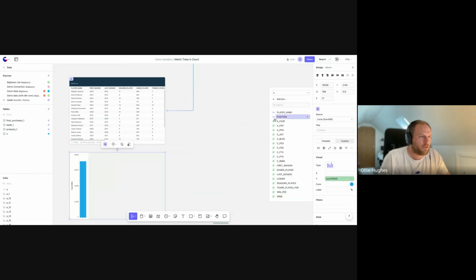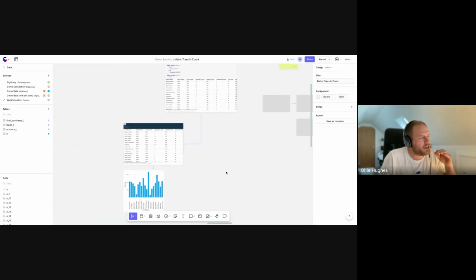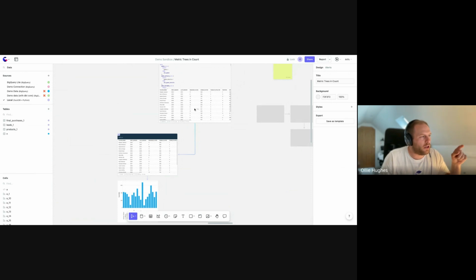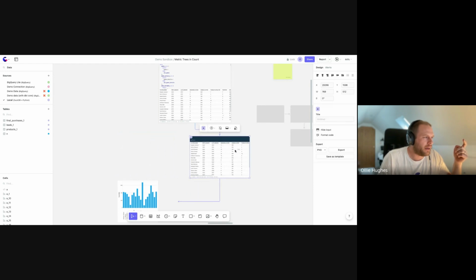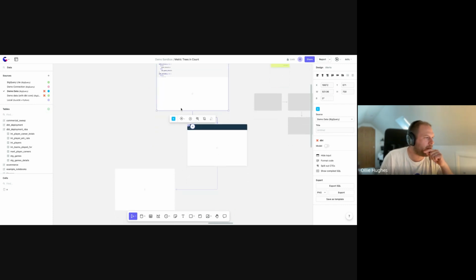So I can, for example, build a quick bar chart here. The key idea of cells is that they are modular. Any cell can use the results of any other previous cell to give you this analytical DAG. If I was to, for example, come into this query here and remove the last line, this limit 20, you'll see that those results will then cascade through the downstream cells in here as well.